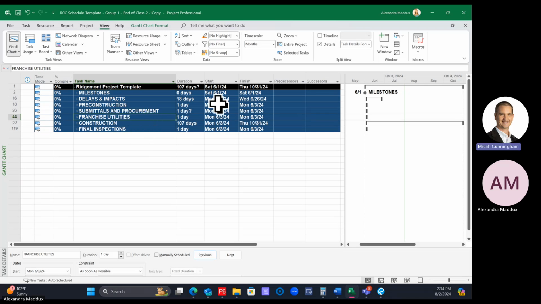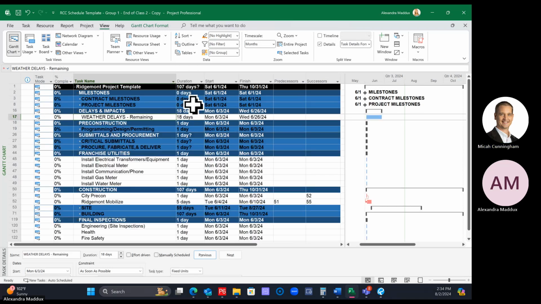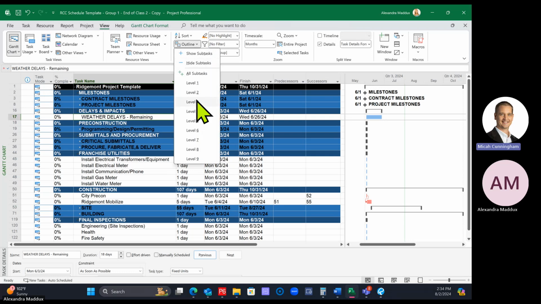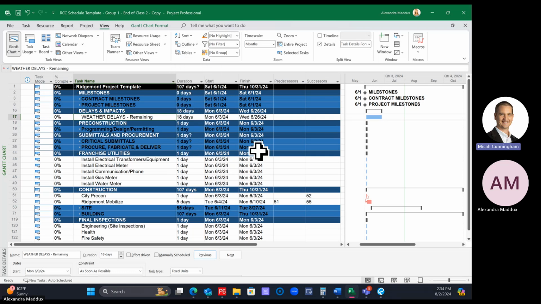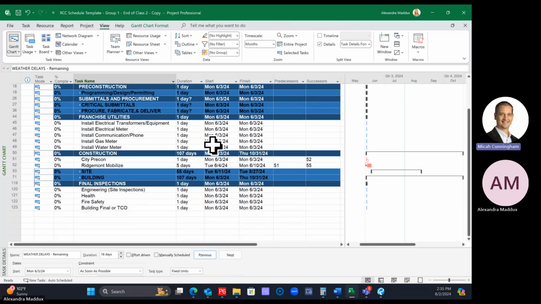Okay, so does everybody have it where it can collapse to the different levels? Okay, so then now go to outline and then go to level 3. Outline level 3. So really this is where you can check your work and make sure that everything's in the right spot. And you can just go through and make sure that your groupings are the way you want them to be. So like under construction, we have site and building. Those are our 2 main headings.